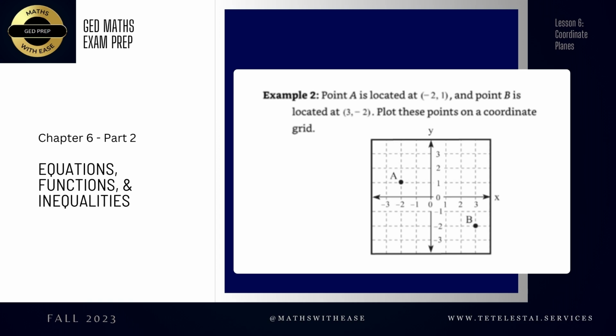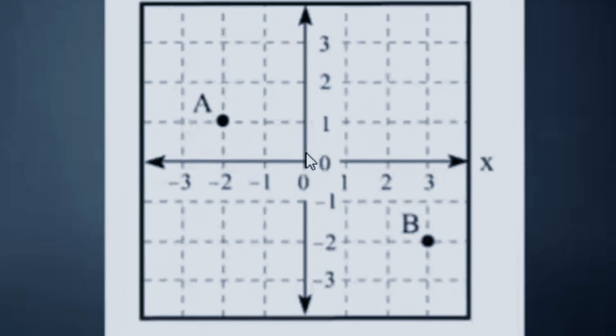Let's find point A first, and based on the information discussed earlier, the value that you read first is the value on your x-axis, right? So we go to our x-axis and we locate -2, which is right here. And then the second value obviously is your y, and it's 1. Since it's positive, that means we're moving upwards on the y-axis. So we're moving -2 spaces on the x-axis and 1 positive space on the y-axis. And so this is A.